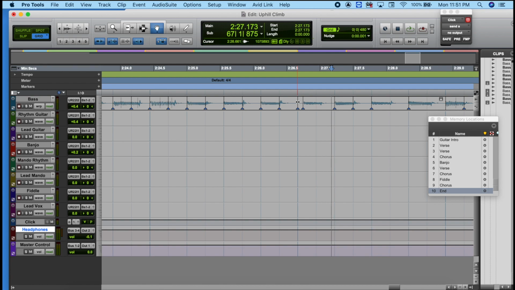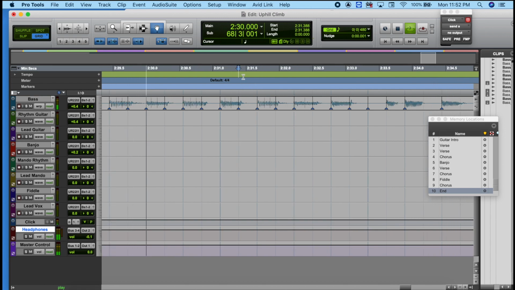Okay, so what we have to do is move this control point out of the way so we can bring this one over. And that note kind of sounds weird because it's drawing it out, so I'm going to move. It's not terrible.